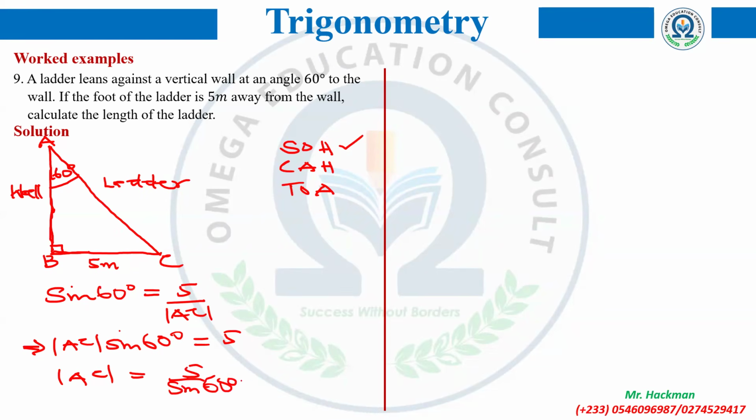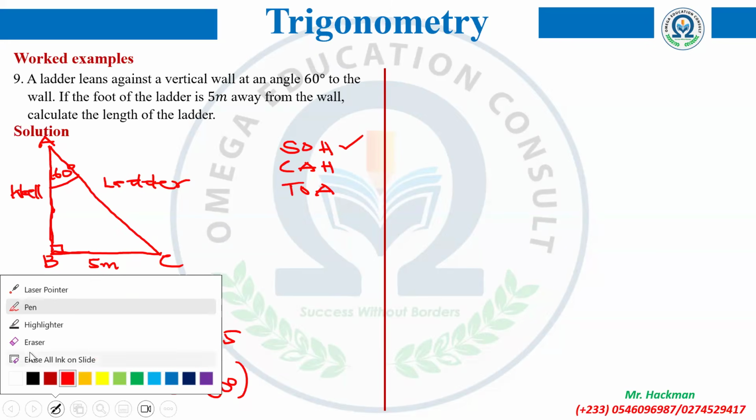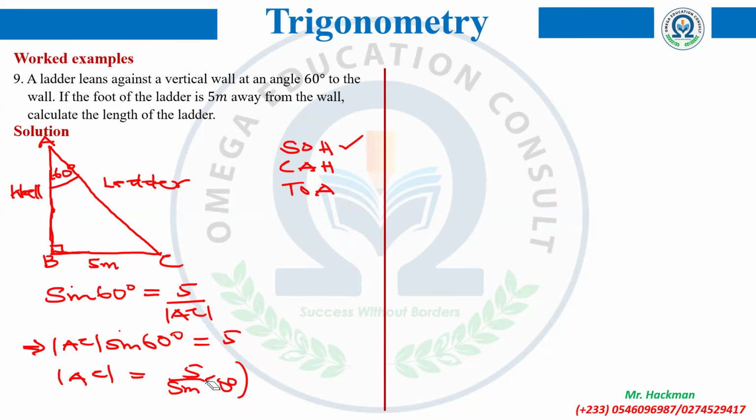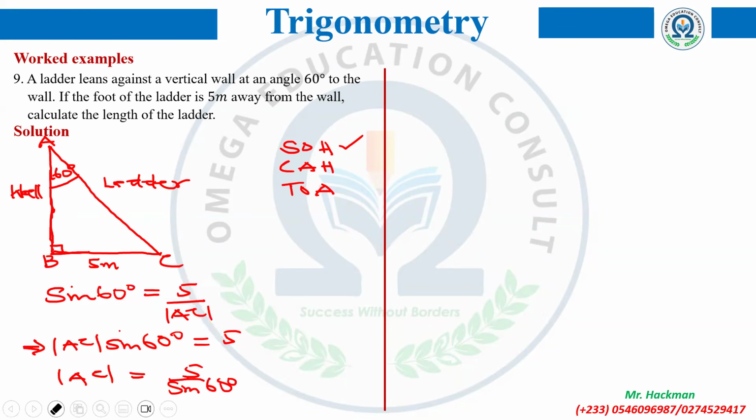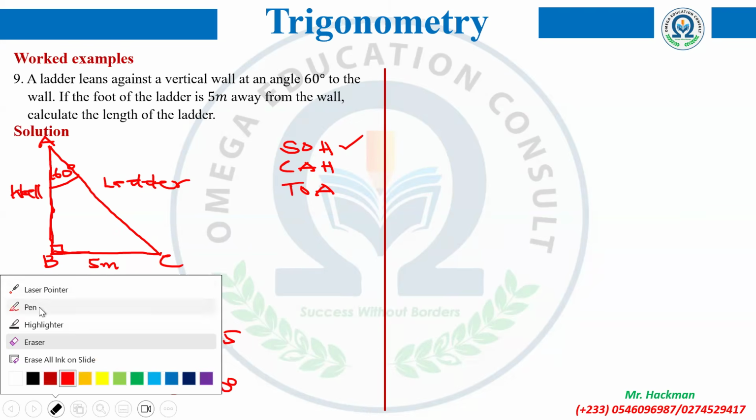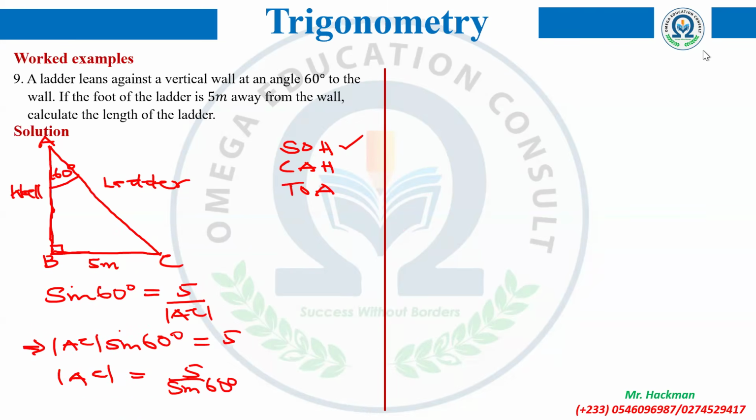Yes. Okay, my sine 60 is not looking well, so please let me correct that so that at least it will be a little legible. Okay, so this is what we have. There shouldn't be any brackets there. Forgive me. All right, so this is what we have. So now we continue, and if you continue, this is what we are going to get.